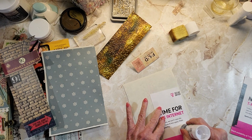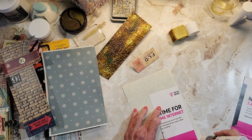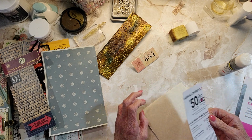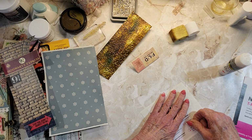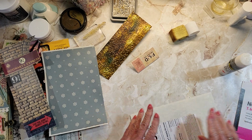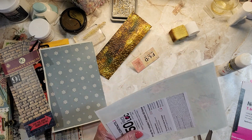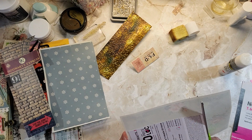So yesterday I was doing the rest of the collage on this book thing. It's not a journal. I mean, it's a folio type. And this is the last of my glue. So that's another thing I have to do. I have to get glue ordered. There's just all these things.